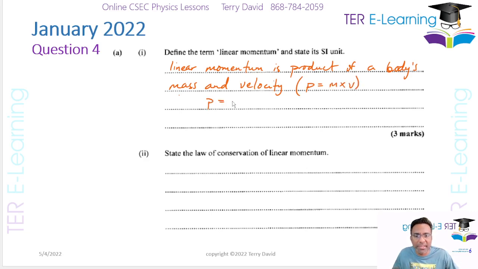Now if P equals M multiplied by V, in terms of units, mass is measured in kilograms and velocity is measured in meters per second. So the SI unit here is going to be kg m s to the minus 1. That's the SI unit for linear momentum.